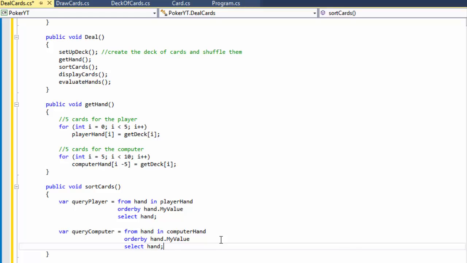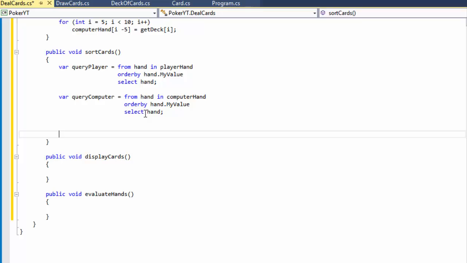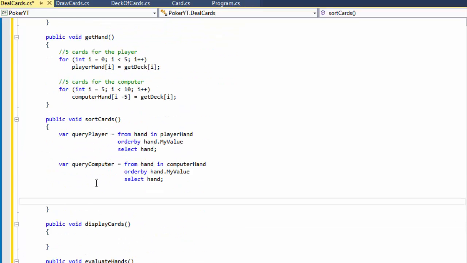Now we need to populate our arrays, the sorted computer array and sorted player array, with these values.